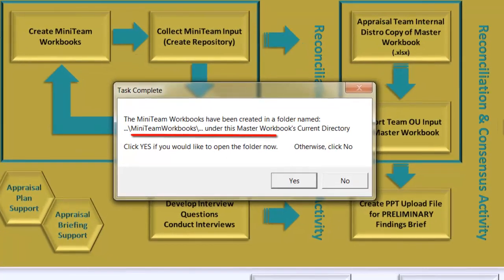As I said, we've created a folder called MiniTeam Workbooks under our current directory, the directory that houses the Master Appraisal Workbook for our current appraisal. You could click No now if you didn't want to go look at the MiniTeam Workbooks just yet, but let's go ahead right now and open that subdirectory.